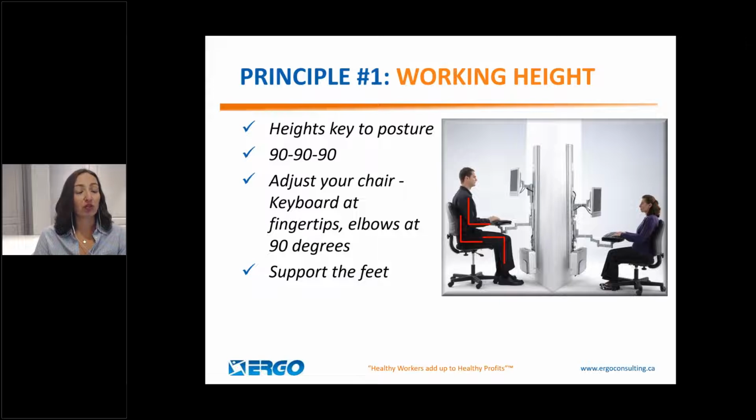And so most of us solve this in one of two ways. The woman in this image is basically just typing at a lower surface than the man who's taller on the left. You can do this if you have an adjustable keyboard tray. For people who don't though, most of the time we just raise our chair up, we make it a little bit taller so that when we do that 90-degree bend at the elbow, our hands land nice and level on the desk surface. But that does mean then the feet have to be supported in this posture. You're basically taking the short, petite female in the image and you're making her taller by raising her up and then putting something underneath the feet.